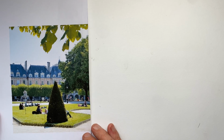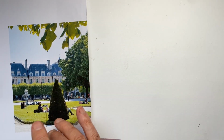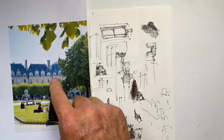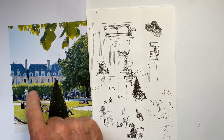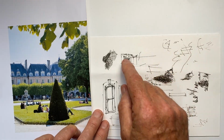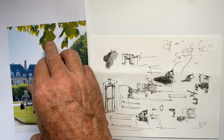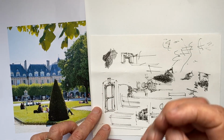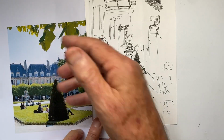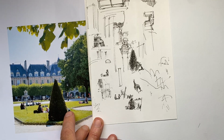And the final one is one of the more complex drawings I've done, and there were quite a few elements I wasn't confident about. So I explored just the hatching for this cone-shaped tree. I explored the fountain and creating the effect of the water. I had a look at how I might do these leaves that were very close, to have a style that created the value but without being overpowering visually. I played around with these buildings with the backlit shade on their facades. And I spent a fair bit of time looking at the different figures.